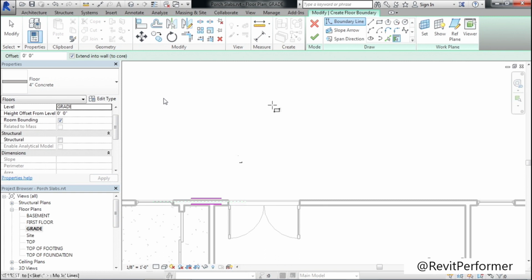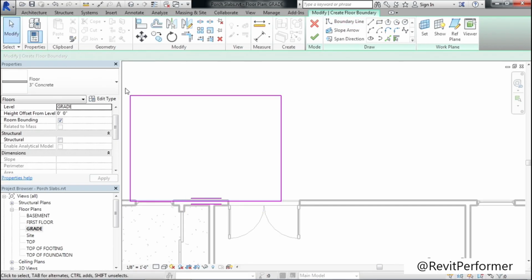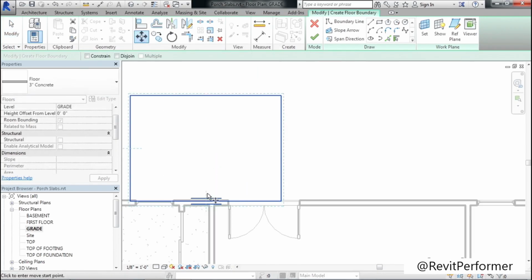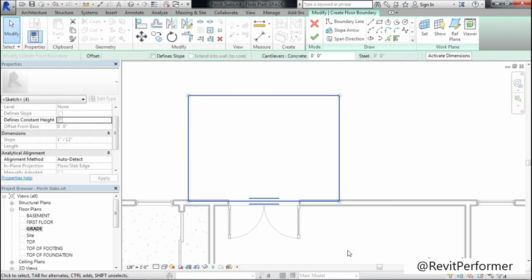The next thing I'd like to do is move these lines so that they're centered on our door. And we can do that by just hitting escape a couple of times on the keyboard, clicking and holding the mouse button down in the upper left-hand corner, and then windowing around each of these lines. And then you can let go of your mouse button over here. Then use the move command by selecting on move, picking the midpoint of the line, and then dragging this straight over until you get that straight up and down line between your doors. And then click to put this in place.